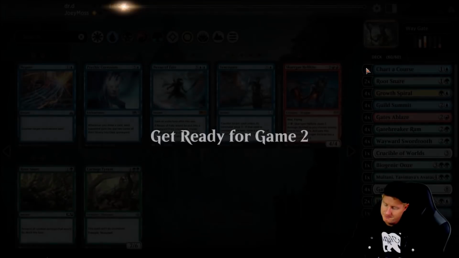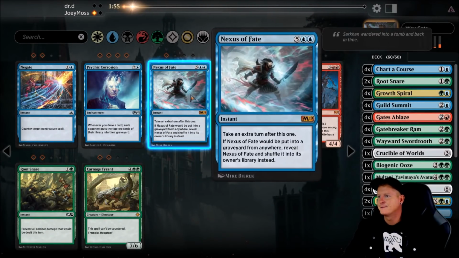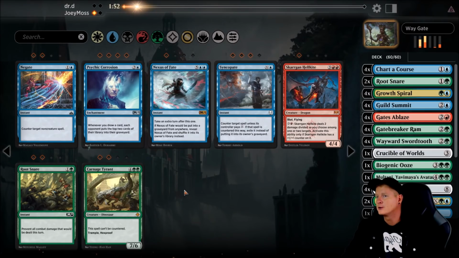That was good. We got low into our hand there though. That's why a Nexus of Fate's here. If we were going really long matches with people, just throw a Nexus of Fate in the deck. They don't see it coming. They won't do anything about it. It's fun times.